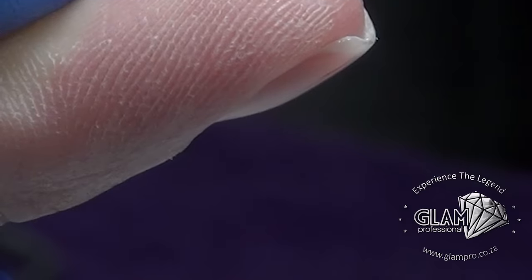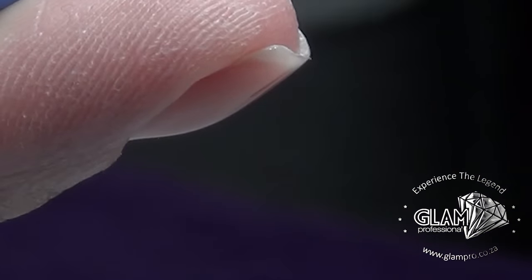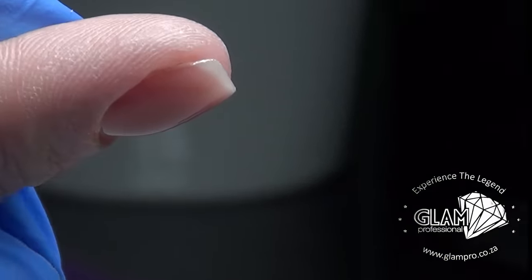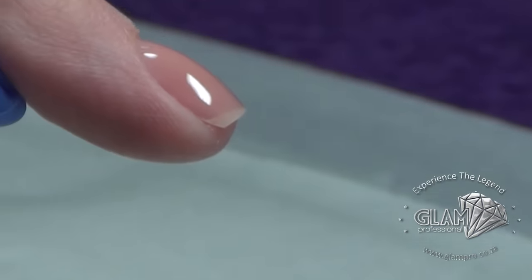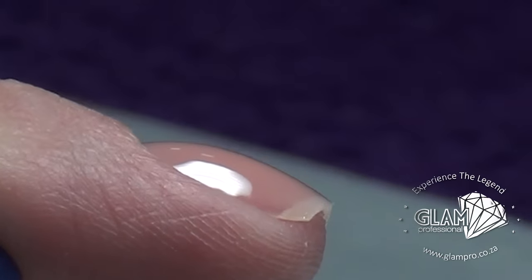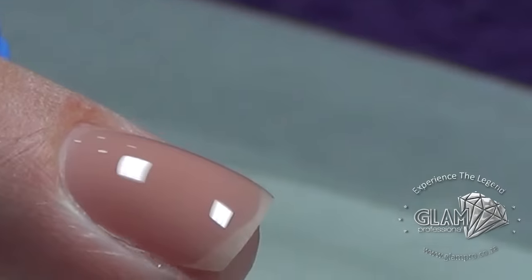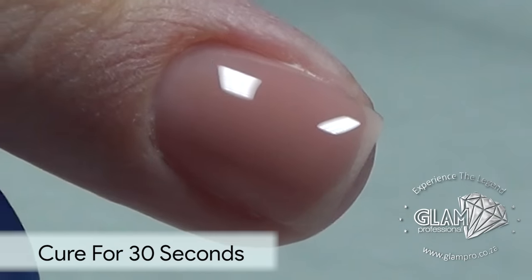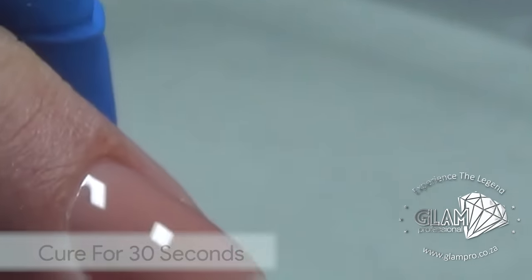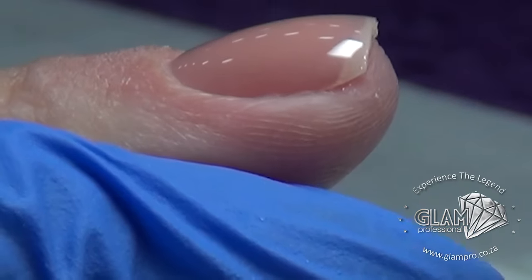And when the apex blob becomes larger than the required curve, quickly turn the finger back and slightly point it downwards, watching the apex settle into the desired position from the side. Cure for 30 seconds, ensuring that in the first 5 seconds, while the product is busy polymerizing, the finger is positioned straight so as to not allow the product to run to the sides.